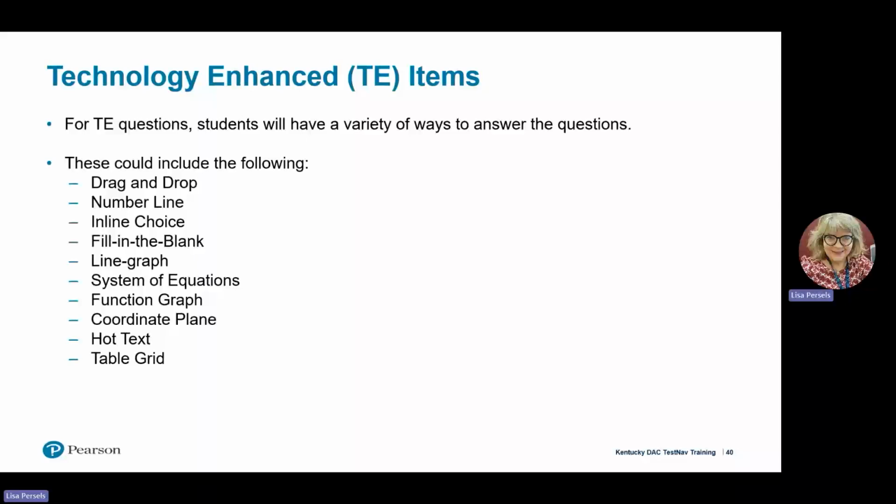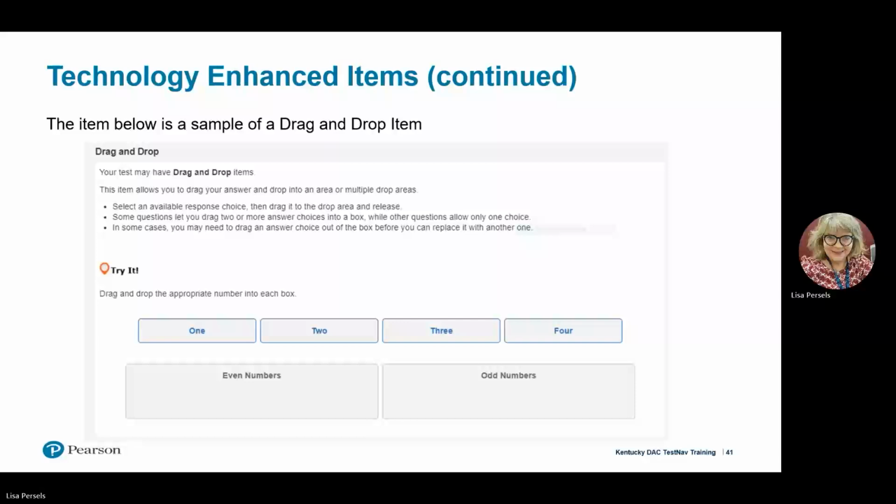For technology-enhanced questions, students will have a variety of ways to answer the questions. These could include the following: drag and drop, number line, inline choice, fill in the blank, line graph, systems of equations, function graph, coordinate plane, hot text, table grid. The item below is a sample of a drag and drop item.